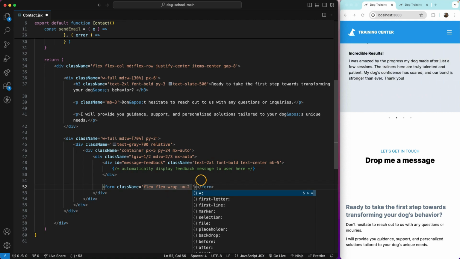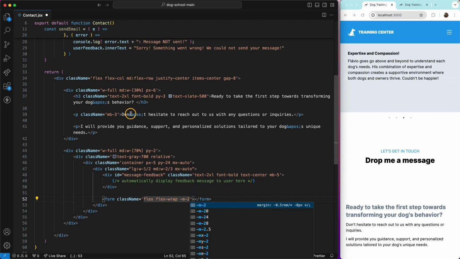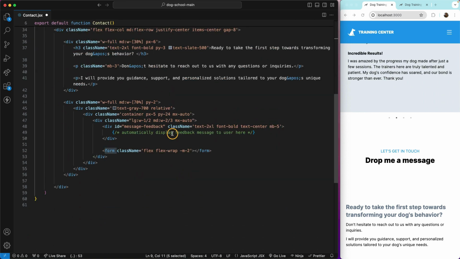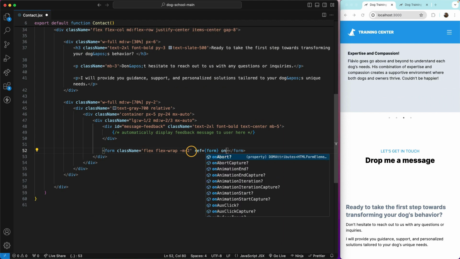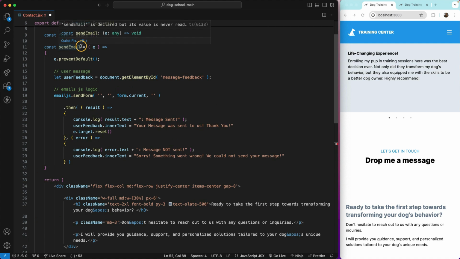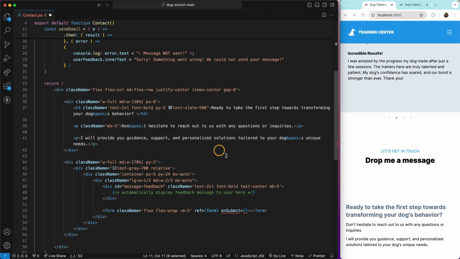and we need to use our ref, and our ref is going to be our form. So let's use our ref and pass our form, and on submit we want to run our custom function, which is the send email function.